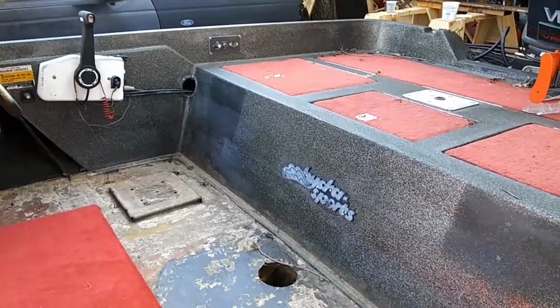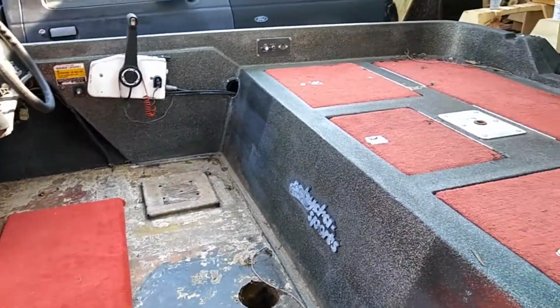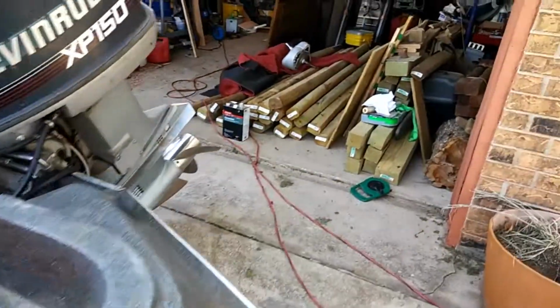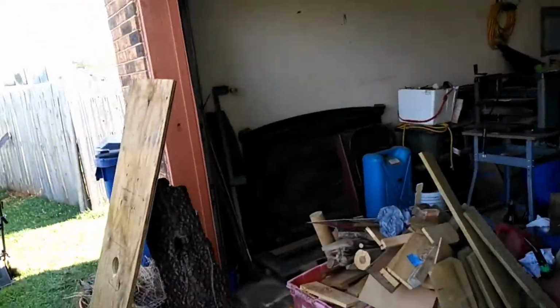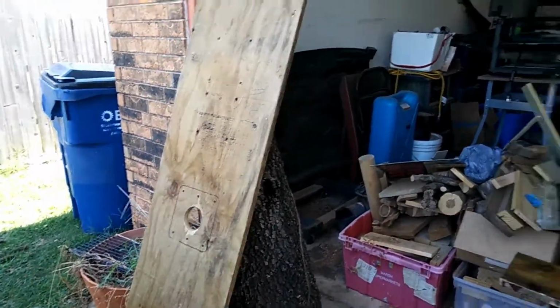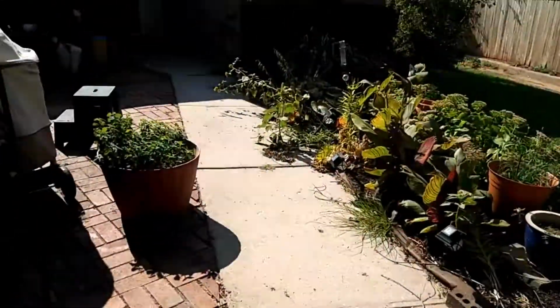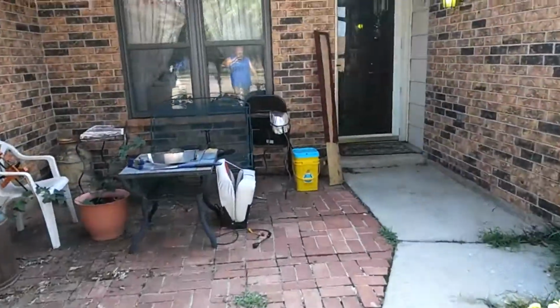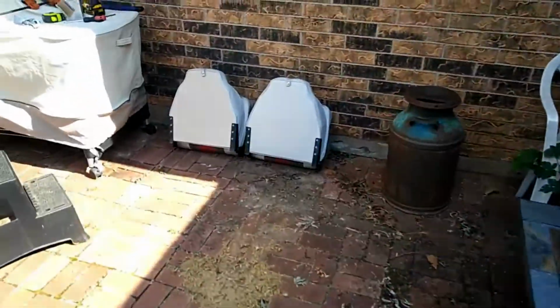and start getting it prepared for the other parts. I've got to coat this piece here. That's where my seats will be attached, and then there's another piece over here. It's got carpet on it and stuff. That's gonna have to be rebuilt because it's busted right there. I mean, I could probably fix that with glue, use what I got, but yeah, we'll see.